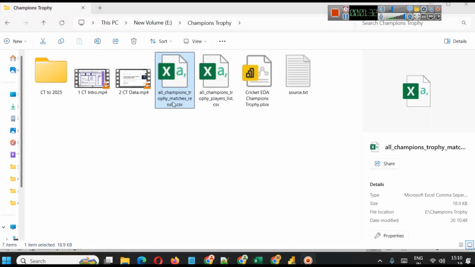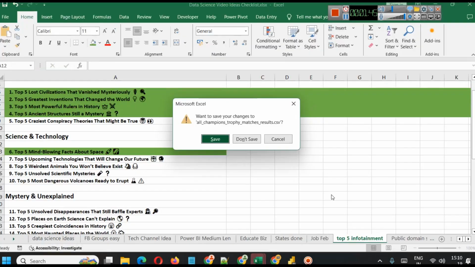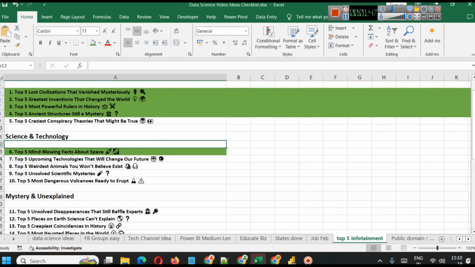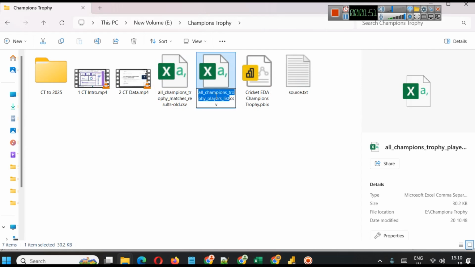So now I will just rename these files. I will say old, and first we have to close the file. So we'll say don't save, try again, and I will rename this as old as well.